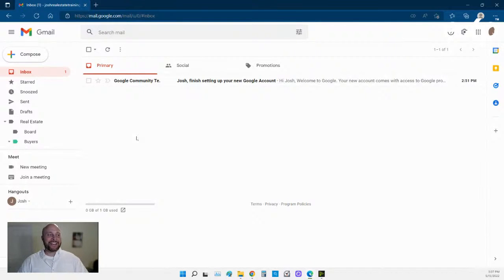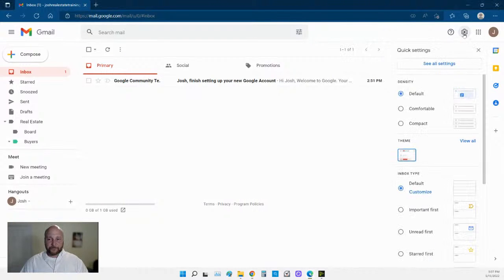Okay? Make an email template. That's what we're going to do together right now. Let's make an email template. So first off, go up here to where it says settings. If you want to create a real estate email template, this is how you do it. Go up here to where it says settings on your Gmail. Okay, this cog right there, that cog. Click that. Boom. See all settings right here.